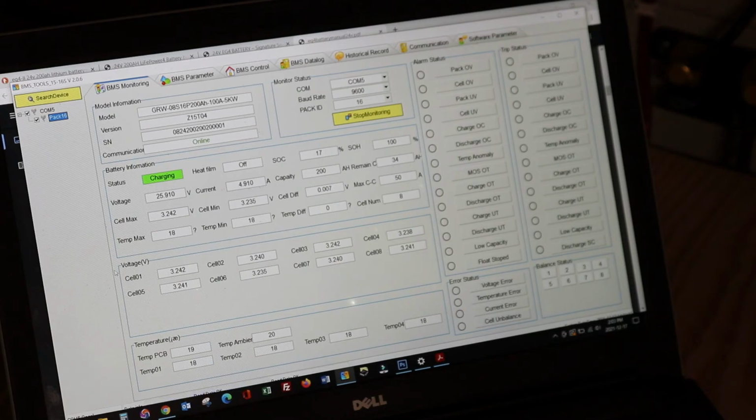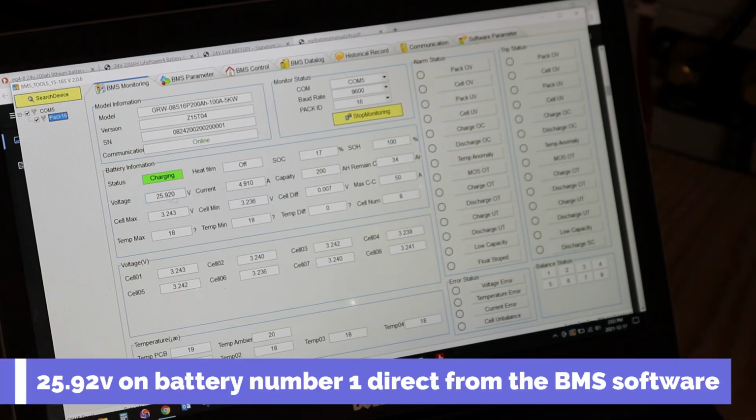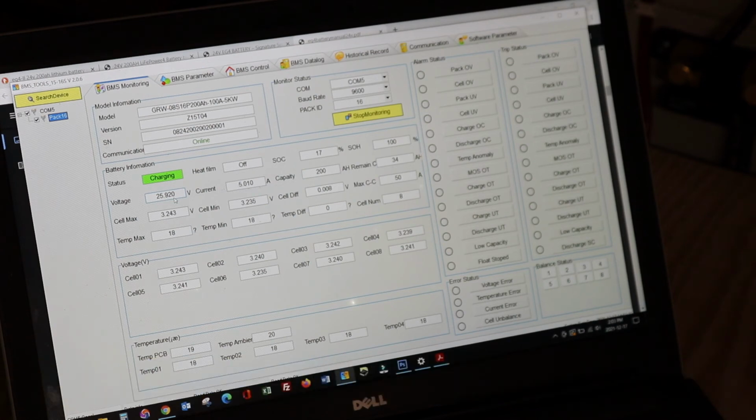So what we wanted to check now is actual voltage on this battery, just to see where we're at. So we're at 25.92 volts. I wanted to check and see if this will actually match what is on the inverter, and right now on the inverter it is 51.9. Now to verify this, well, obviously we need to times 2, right? So let's do it a little different. We have 25.92 volts on this one.